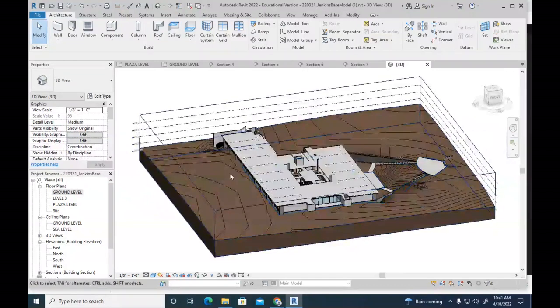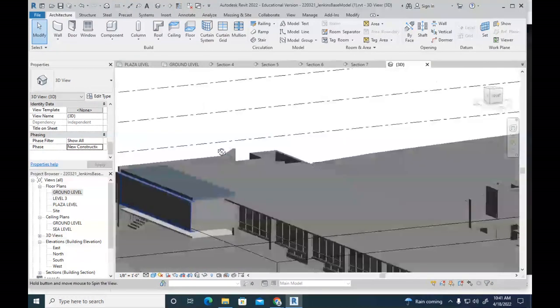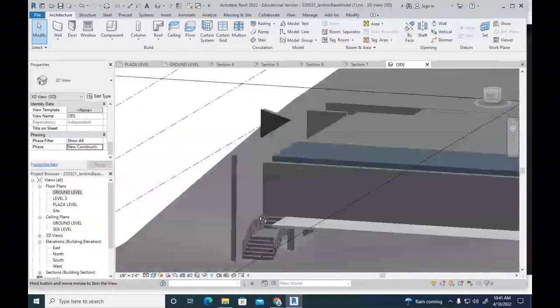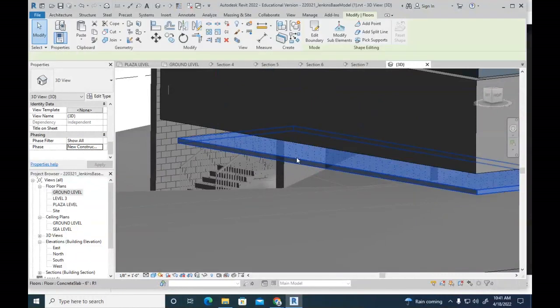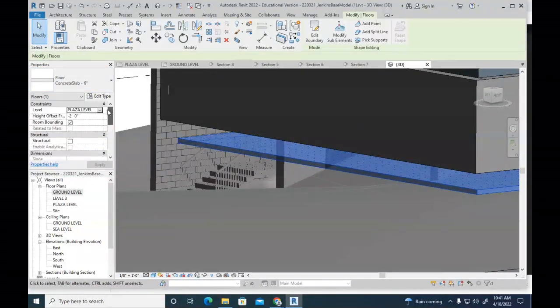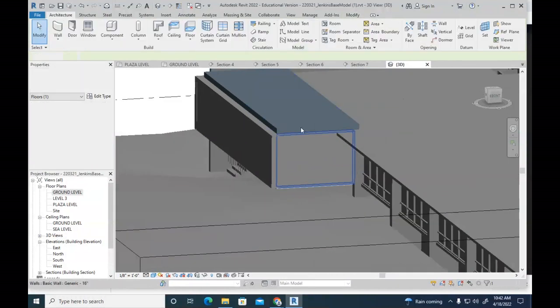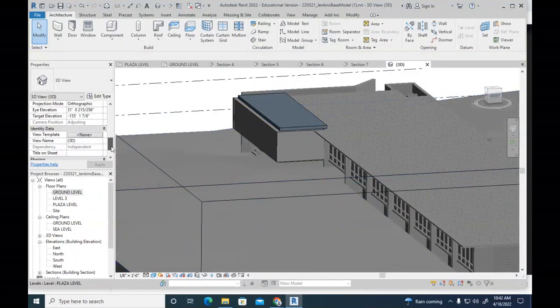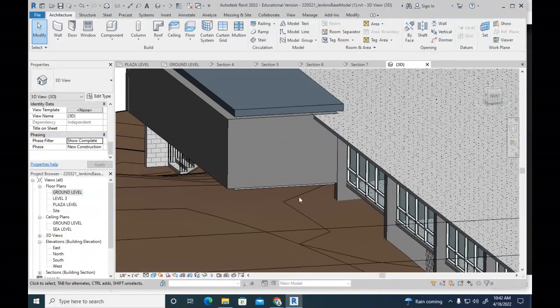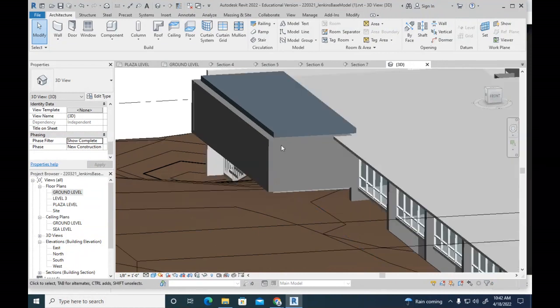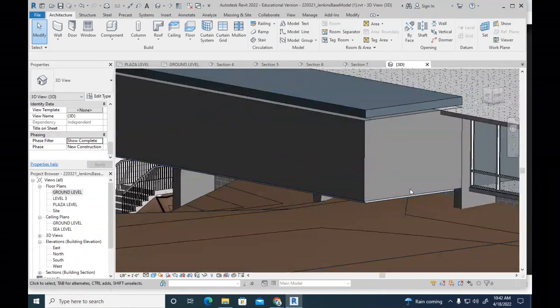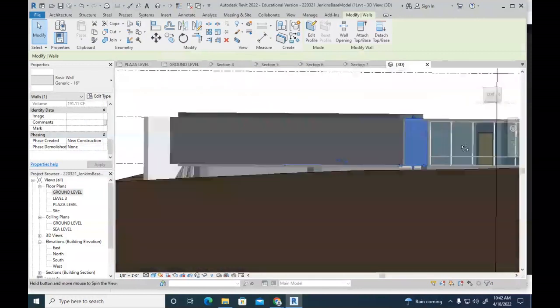So if I go to my 3D view, make sure this is showing new construction. Here you see my bump out. It looks like my floor placed lower than I wanted it to. So if I click on my floor, I want to check that my height offset is 0 feet. And it looks like it actually managed to kind of solve that. If you're in your 3D view, you might want to go to your properties and click on your face filter to show complete, so that way it doesn't do the gray thing. It shows you everything with its material in there. So I think mine actually is happy with that. So I'm just going to go with that.